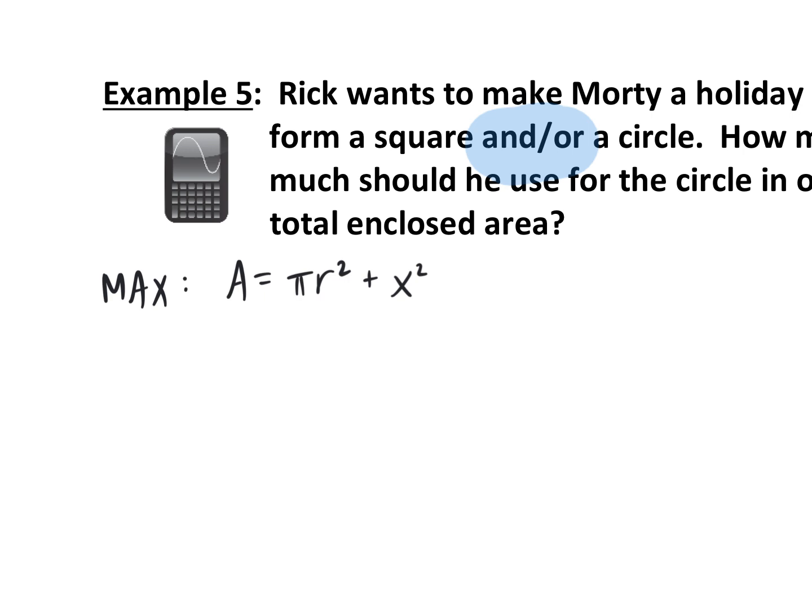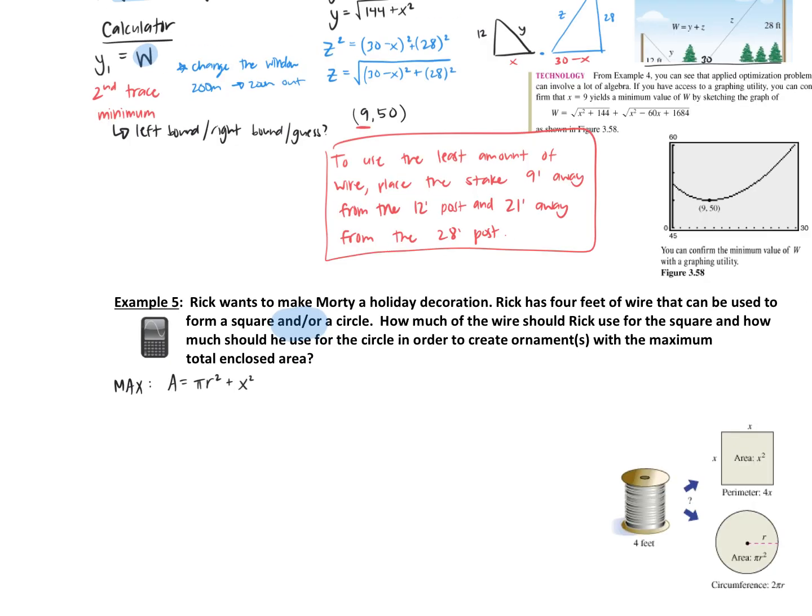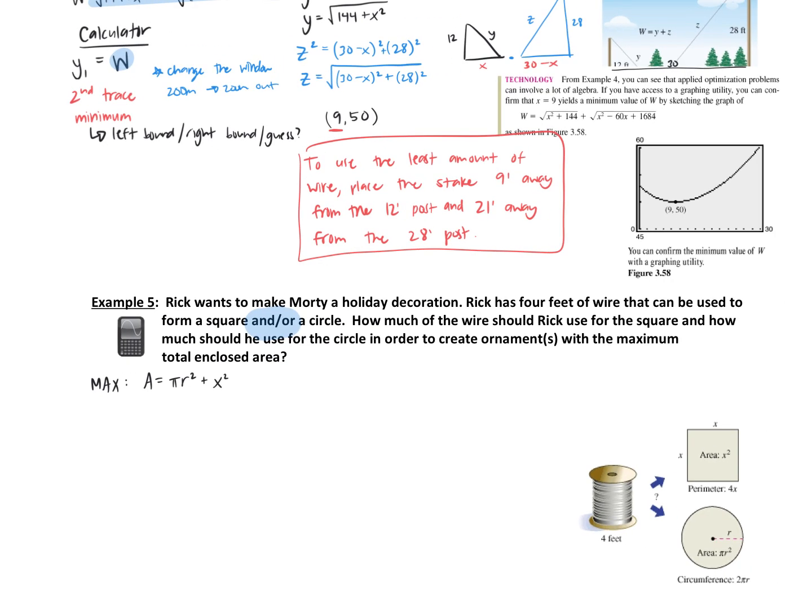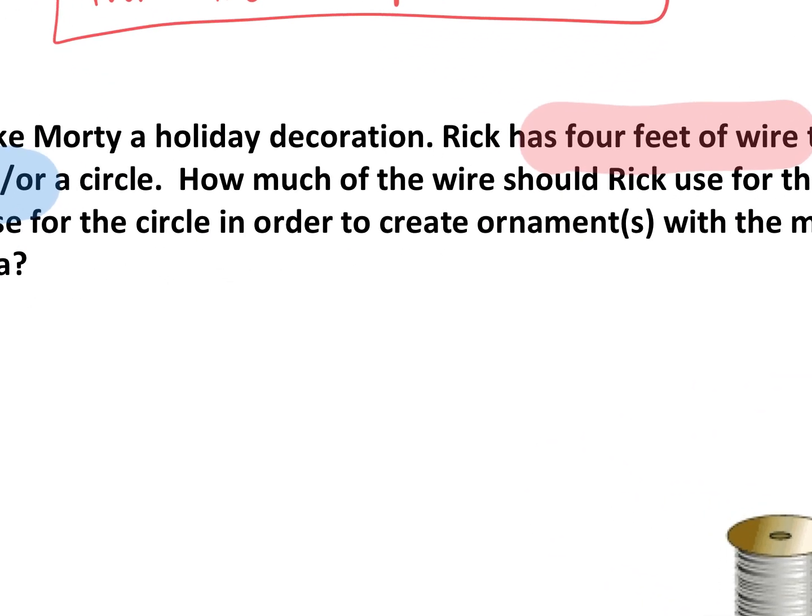And that other equation can be found by using the other information that was given to us. That other information is what? Anyone know? The perimeter? Yeah, it says 4 feet of wire, right? 4 feet of wire, looking at the perimeter of our square and the perimeter of our circle. So we're given those formulas there. So my perimeter of each of those things, 4x plus 2 pi r, would have to equal 4, right? So if I solve this equation for r, then I can plug that expression into my first equation, and I'd have one equation in terms of x, okay?